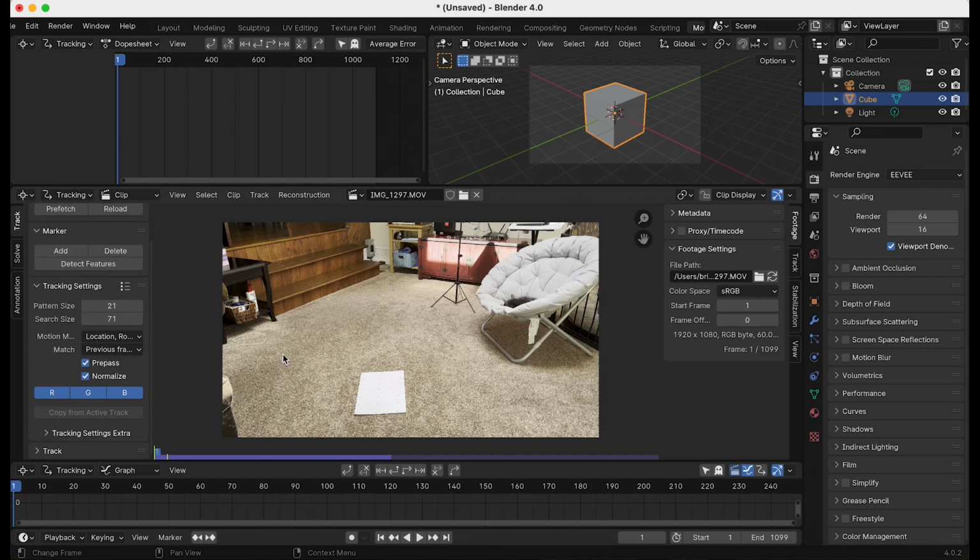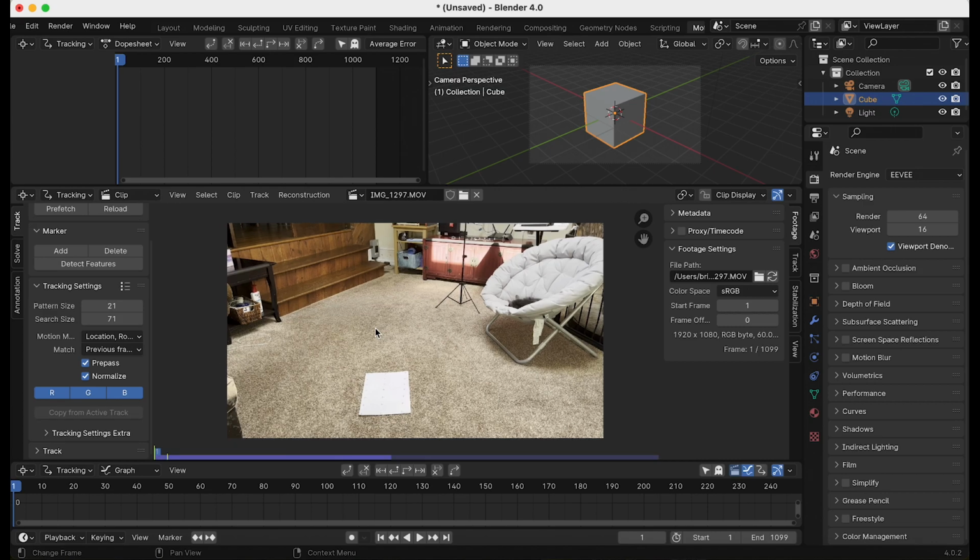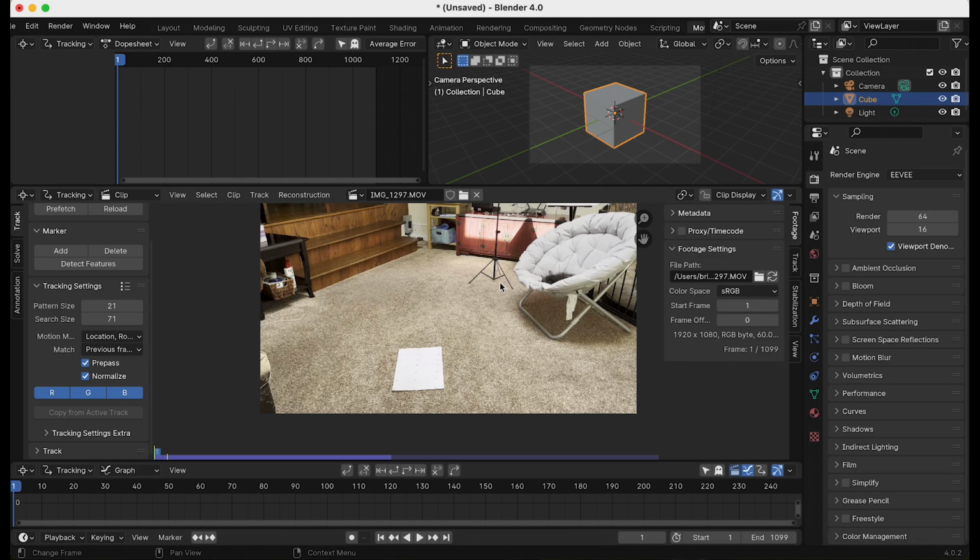So now you can either manually place down some motion trackers by hitting Control on your MacBook, and you can change the size, and you have to click on a specific unique point where Blender can track. It's like if there's a pixel that seems darker or brighter than all the others, then you can select that.